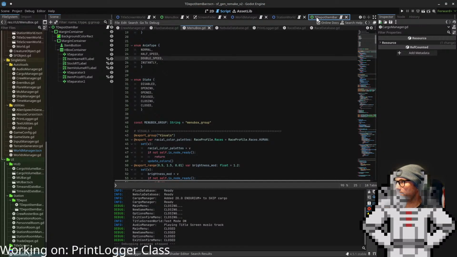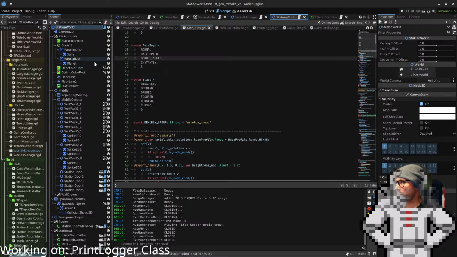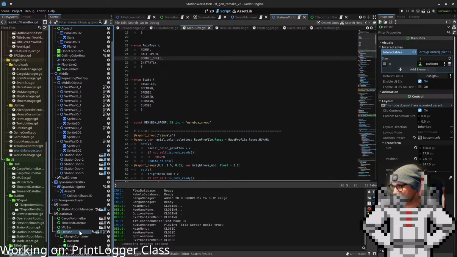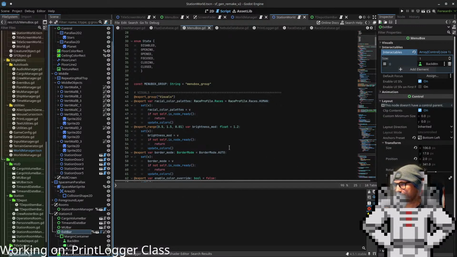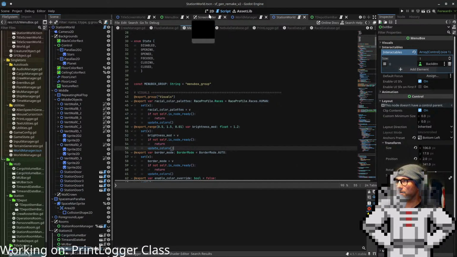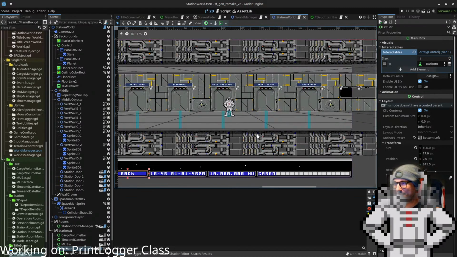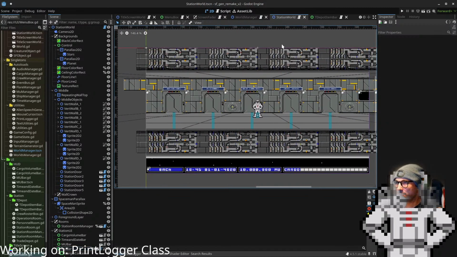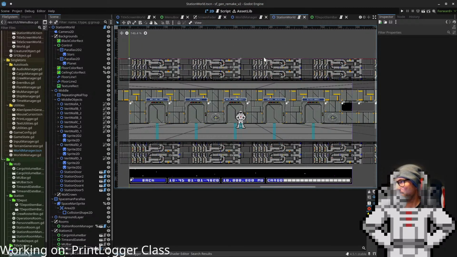Let's see. I'll figure that out. Okay, so here's the station view. Pretty pumped with how this turned out, especially after the rework. Check this out.